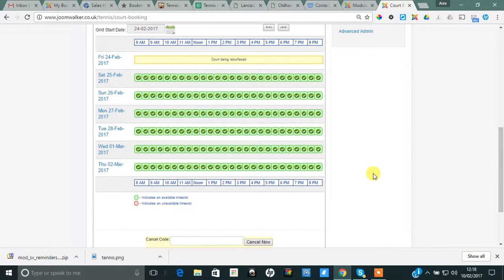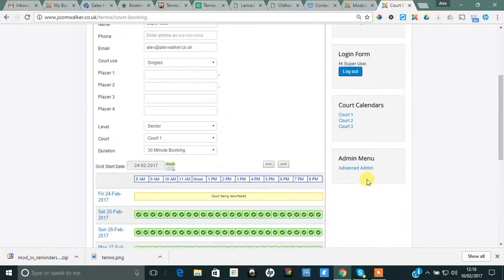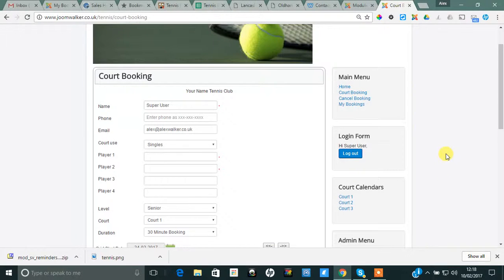So you can do that for tournaments. You can do it for open days. You can do it for whatever, maintenance, etc., etc. Choice is yours, and it's very easy to do. And this is all done in real time. So we can also determine how far in advance users, tennis players, can actually book the courts. We can also send out an overnight email to remind them that they're playing tennis in 3 days' time. They've got a court booked 1 day's time. Something that you can again determine.